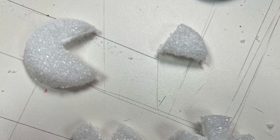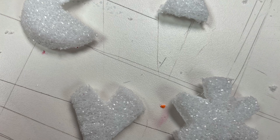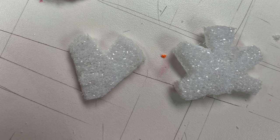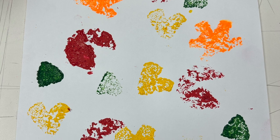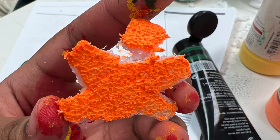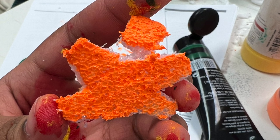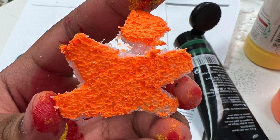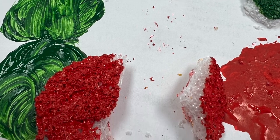For my second experimentation, I found that the styrofoam has a uniqueness in nature, but what would remain consistent between students is the actual shape of the sphere. So I began cutting into the materials to create new shapes and applying them randomly, just to experiment with compositions and adding multiple colors to create visually interesting images. Here are my results. I found it exciting to add new colors and experiment with shapes. One qualm I had with this material is it has a short shelf life — you can only make so many prints before the foam becomes almost unusable and begins to break apart.